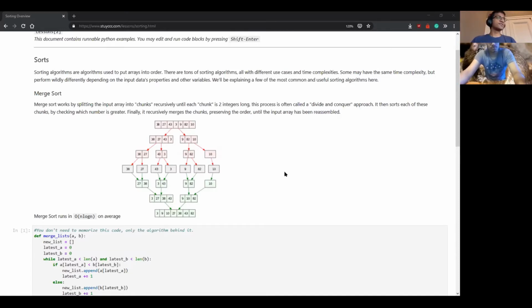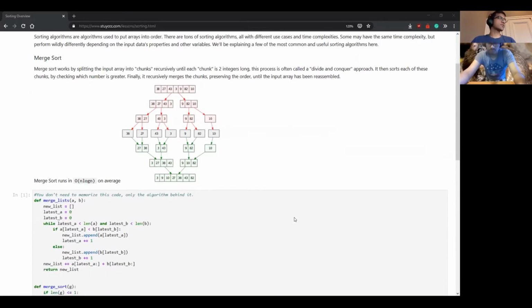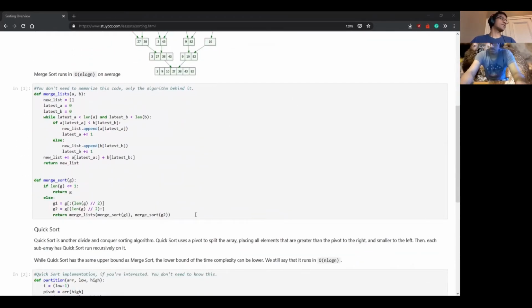Now, the second sort we're going to go. Okay, so what we have here on the website is a basic implementation of merge sort. I'm not going to go over all of it in specific detail, but if you want to, it's on the website. Just don't really worry about the code, just worry about the idea. As long as you have the concept behind it, it's pretty easy to understand and to use the function if you ever need it for competitive programming.